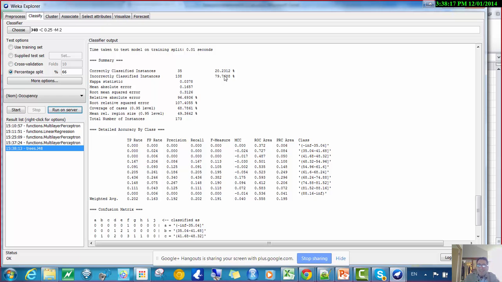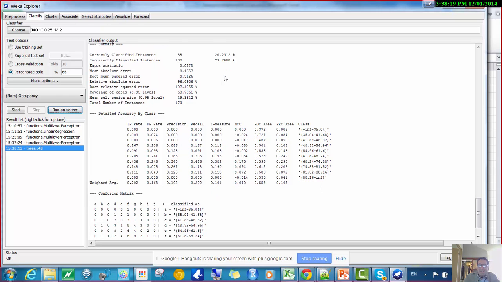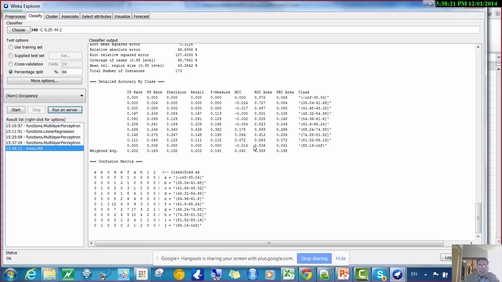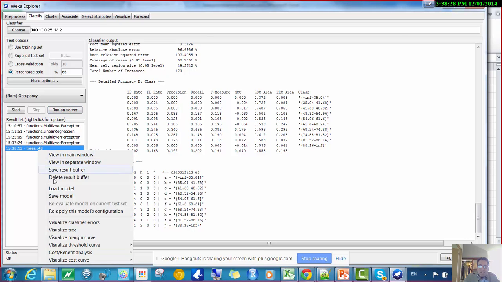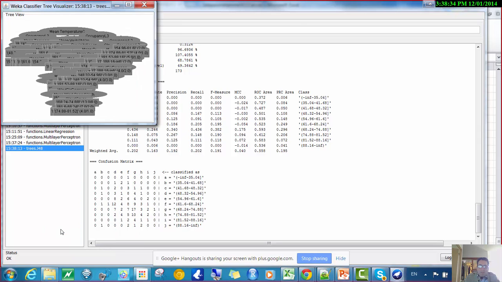20%. Not so great. But by the way, if you use a tree, you can visualize it. It's kind of a horrible tree because it's too big.